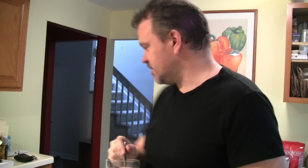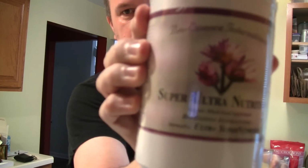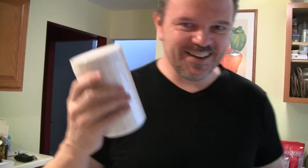Having done juicing with vegetables over the years and what have you, I'm used to drinking odd concoctions. And there's another one that I do. It's this, but this is more a bioessence where it's got like plant life, leaves, all sorts of greenery and shrubbery in here. And I've got the other end of the spectrum with the ocean and what have you in here. So let's give it a dance.